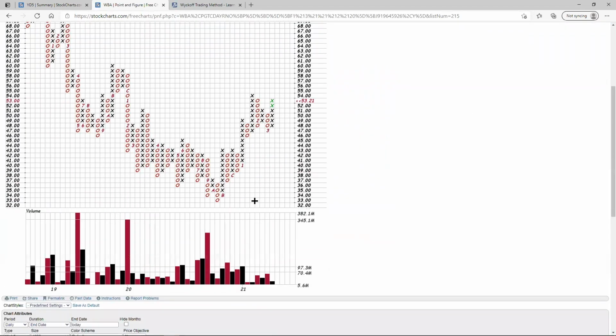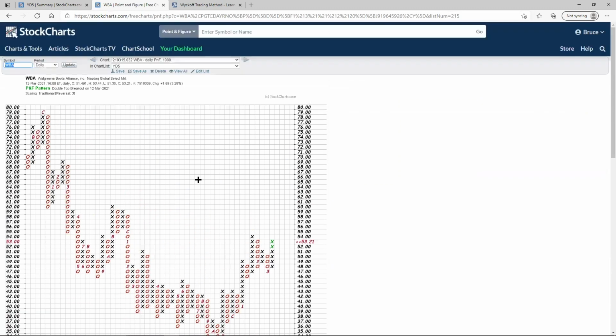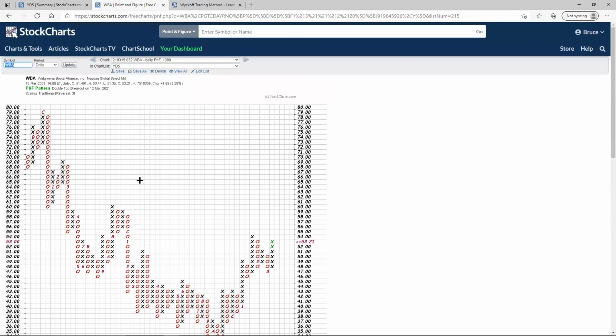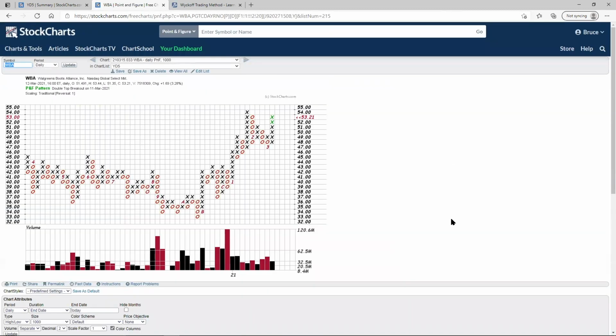This area here is, and this is a 3-box reversal, 1-point scale. This is 21 columns from here to here, takes us up to 96 to 102 above the top of the chart here. And then this larger area from here all the way over to this part here in 2019 is 35 columns and counts up to 138 to 152. So again, a lot of potential still left in that structure.